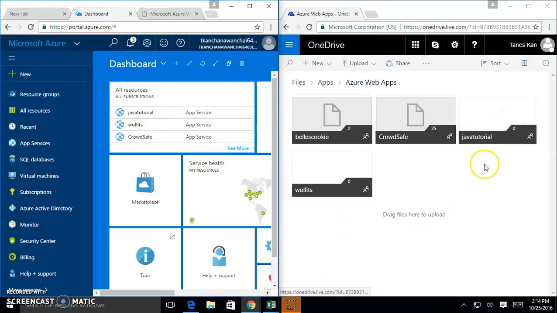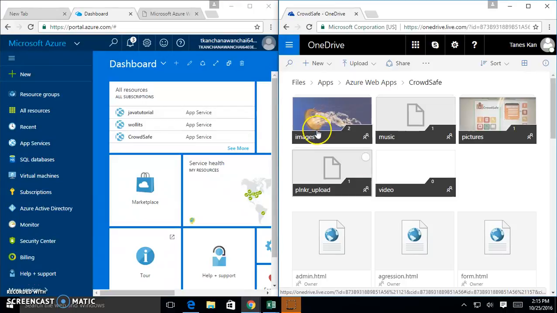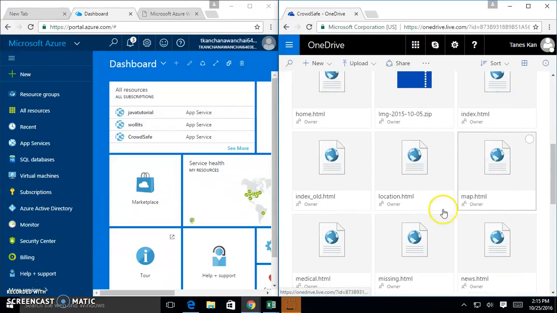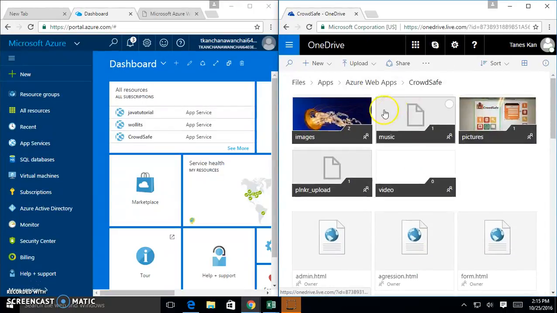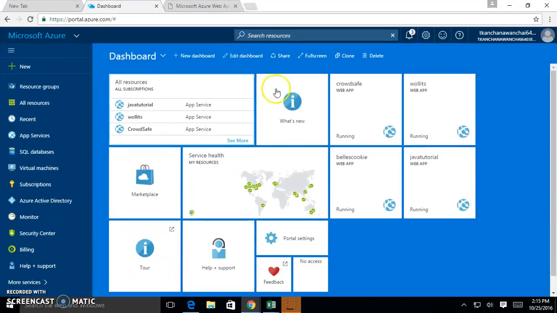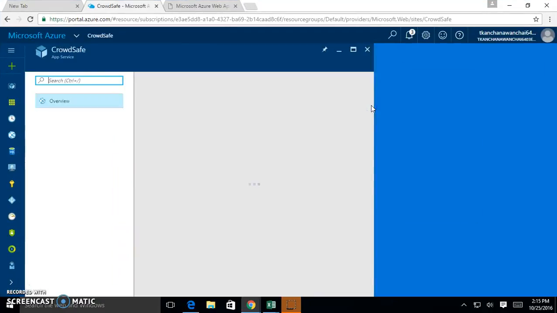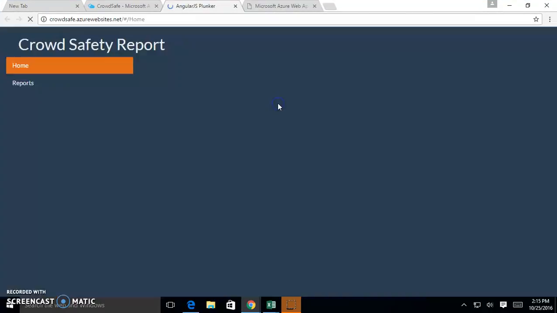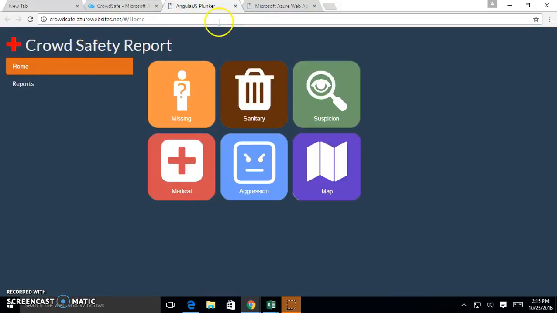So it links, right? So for example, if I want to publish a document for CloudSafe, I pretty much just put all the documents in this folder. Like I have index.html right there, right? So if I want to look at it, I pretty much just type this URL, then my web page is published. So that's your public URL.